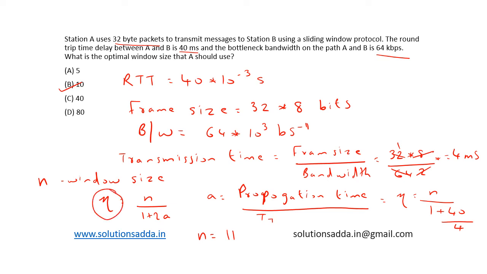And for the maximum utilization, we consider eta as 1. So we will get 1 equal to N by 1 plus 2A. Solving we will get N is equal to 1 plus 2A.